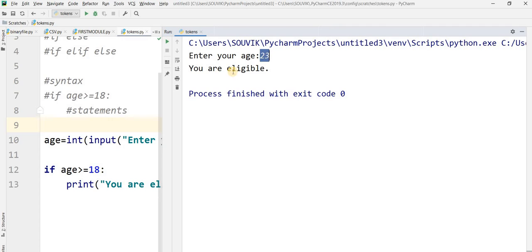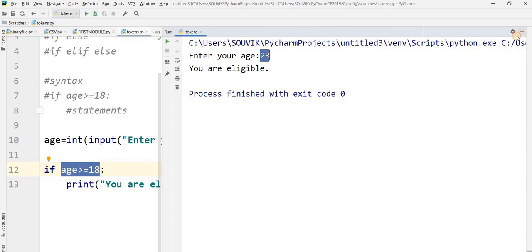I have given the input as 23. This condition is true, because 23 is obviously greater than 18, so it is showing you are eligible. But what will happen if I give an input below 18? There must be something that we should show if a user is below 18 years.